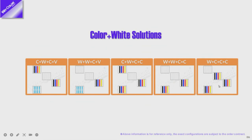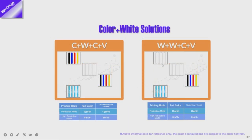For example, 3 pieces print head for color CMYK, 1 head for white. If printing color, it can reach faster printing speed. With 3 pieces head for color, it can reach about 36 square meters per hour. So with different head quantity, the speed will be different. There are so many choices for the color.